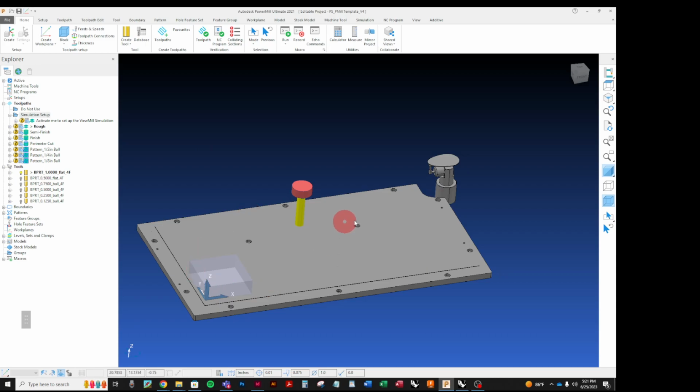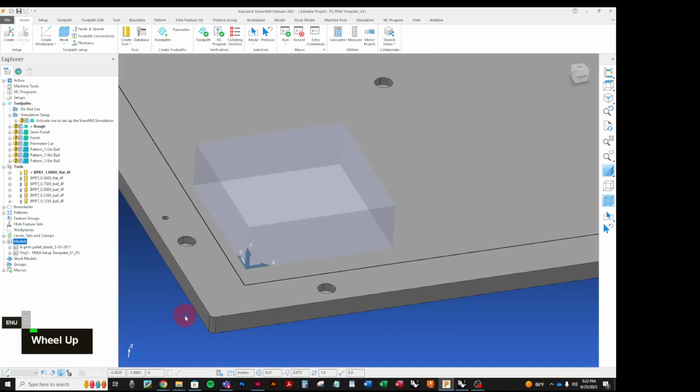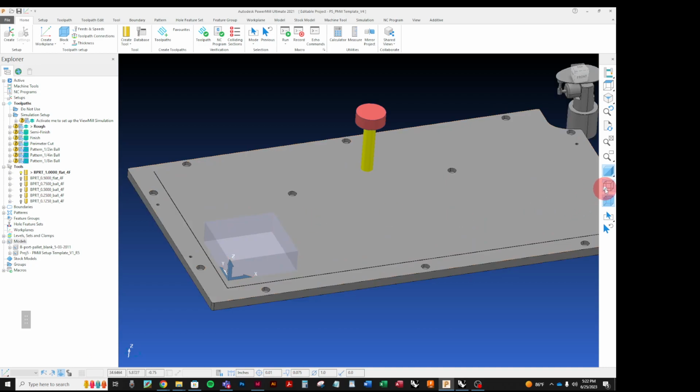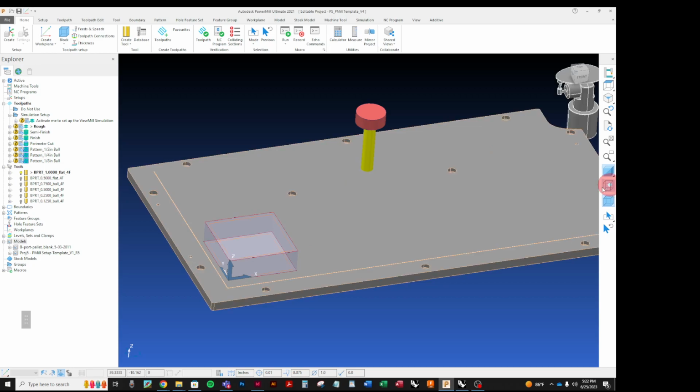Okay, now that we have that, step number 2 is we're going to import our IGES geometry into this session. The method of doing that is we're going to come over here to the left on models. If we expand this, we currently have 3 models in place. We have the Bridgeport palette, which is this top one, and this is kind of old, but Project 5, Project 6, PowerMill setup template. Earlier I talked about the wireframe. If we click on this, it shows a little bit extra, specifically 2D information. When this is off, all we see is surface geometry, and with this on, we see the surface geometry and the wireframe.